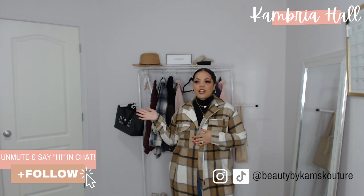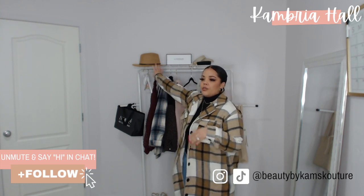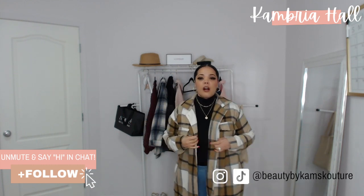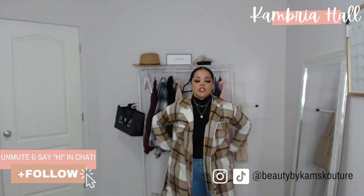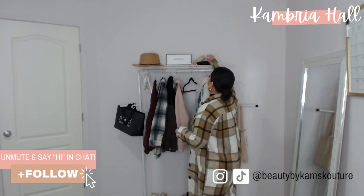You could throw this on with a hat like this one. I'll be showing you guys this one in just a minute. So this hat, you could even do a baseball cap with some white sneakers would be super cute. And then if you wanted to, you could even style it with a belt as well. Let me show you guys that.